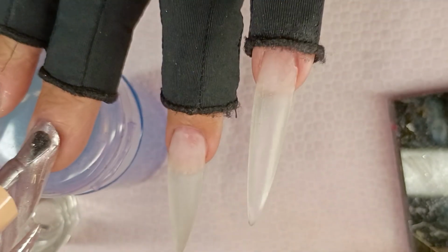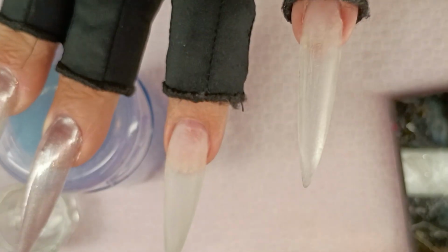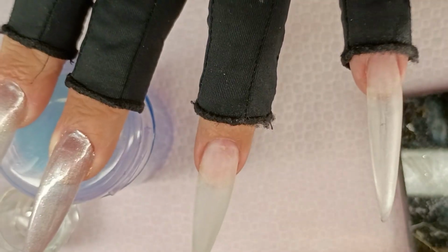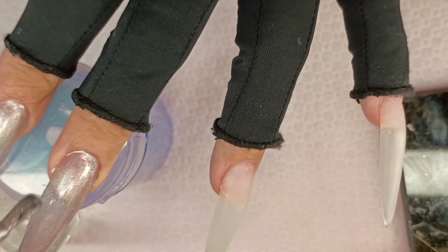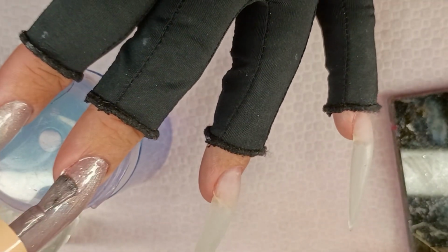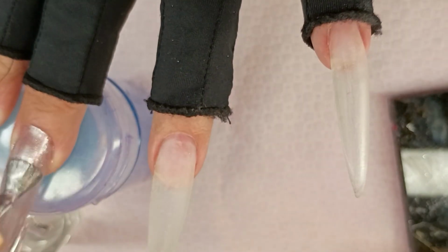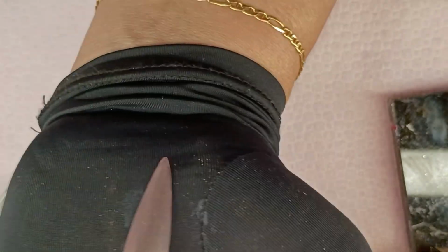But yeah, so this is the middle finger. I'm going back to that pinkish shimmery one, and they're so pretty. I'm going to do this one a full pinkish cat eye, and I'm going to activate this one. Yes, this one is going to be activated. And this one is going to be the one where I put some of the charms on. This one is so pretty.